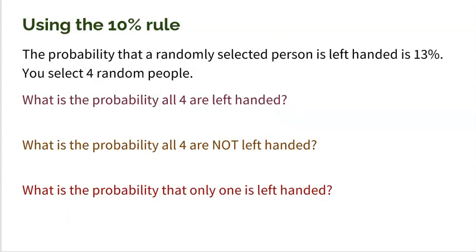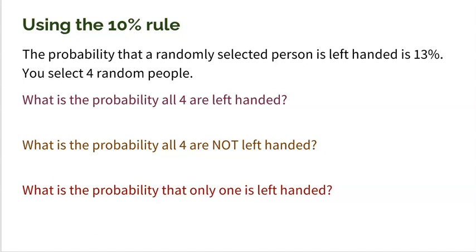All right, so let's actually see this 10% rule coming to life. 13% of people are left-handed. What does that mean? It means in the long run, after looking at many people, there's a 13% chance that a random person is left-handed. Many people. There's not a set amount. It's not like we're looking at 100 people or a bag of 10 people or a bag of 20.